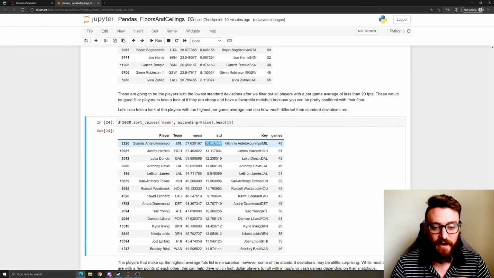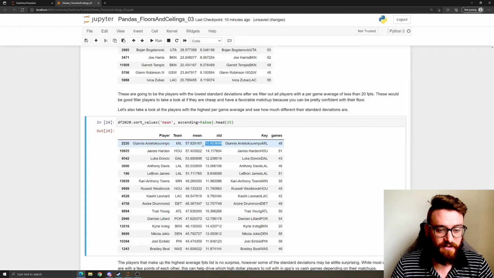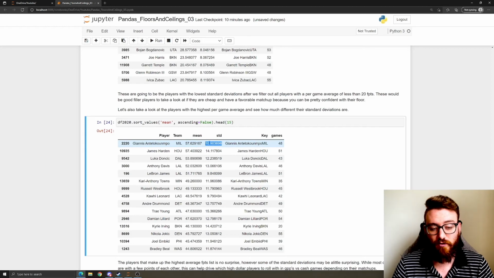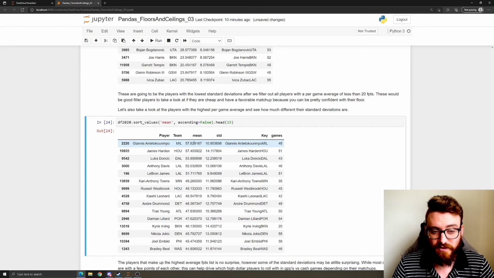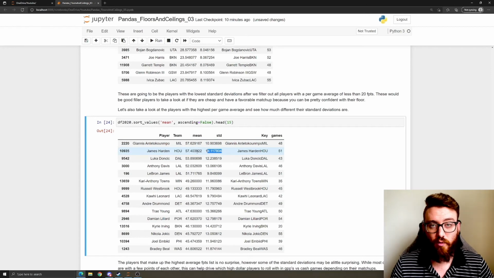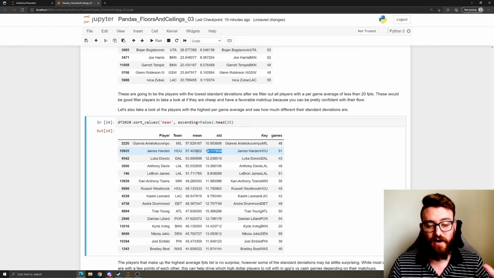So if we want to look at Giannis and we take his mean and we go up 2 standard deviations, that's 11.58. So that's 22 points swing, or if we're just going positive, let's say it's a good matchup, we're adding 11. So now all of a sudden we're up at 70 points. But a bad game, you know, we're only down to 46 points, 47 points. Whereas Harden, he's going to have that 28-point range there. That's a much wider range to work with.